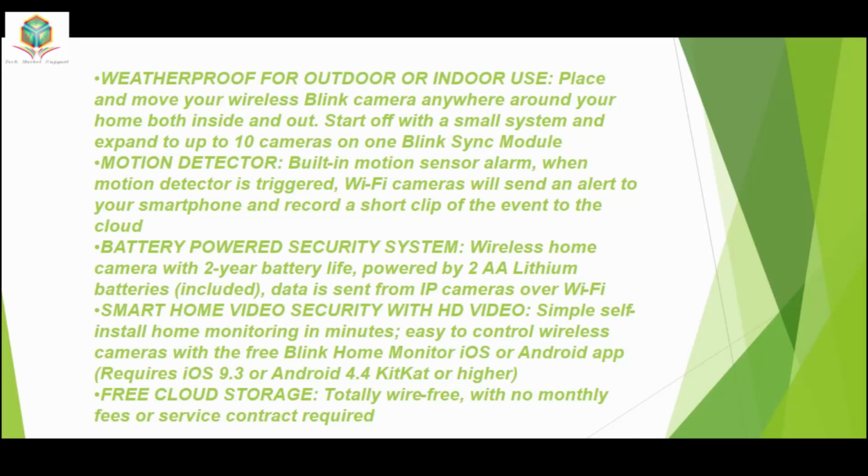Weatherproof for outdoor or indoor use. Place and move your wireless Blink camera anywhere around your home, both inside and out. Start off with a small system and expand to up to 10 cameras on one Blink Sync module.